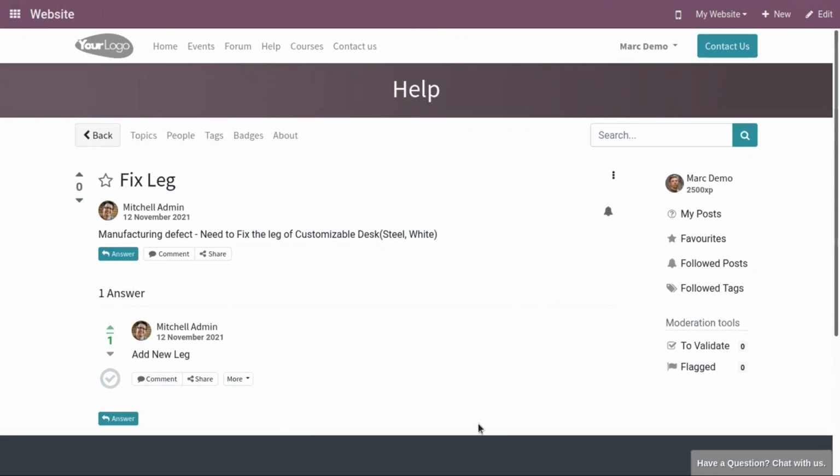So using this forum, customers might become more attached to your company because they would be investing time to get into details of your business. So this forum is a nice way because customers might become more attached to your company, and it's also a best way to encourage the exchange of experiences and knowledge between people.